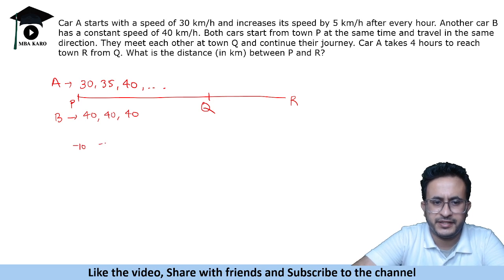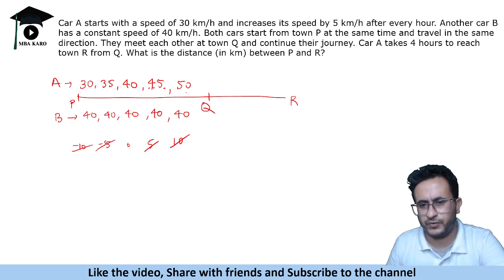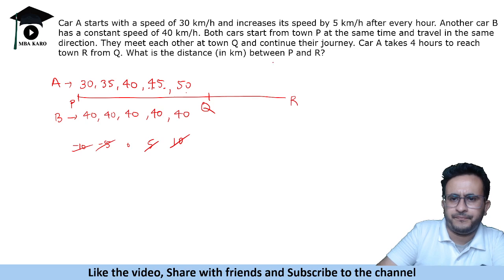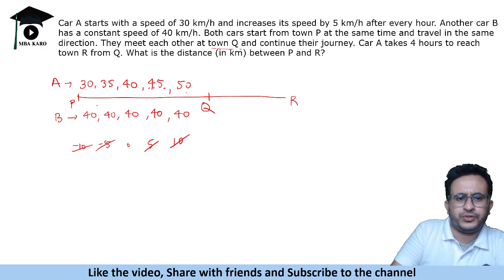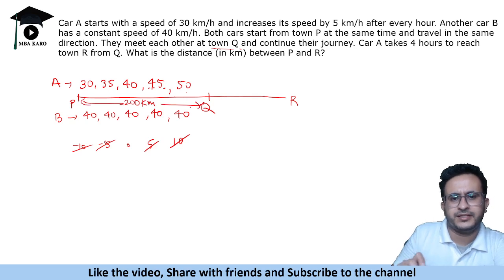तो यहाँ पे देखो, there is a loss of 10, right? It is 10 behind, it is 15 behind, right? Now here it travels at 45, it will travel 40, so it is 5, so balance out. Here it will travel 50 kilometer and here it will travel 40, so 10, so balance out. So from P to Q it takes 5 hours. Okay, 5 hours for both the cars. Now it says that they meet each other at town Q, so the distance is 200 kilometers. Okay, because they reach at the same time.